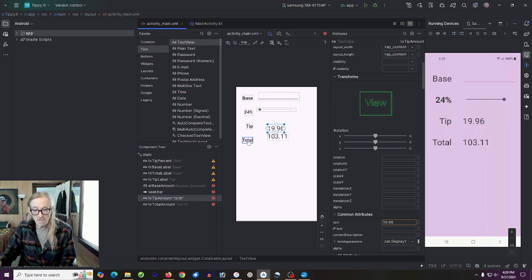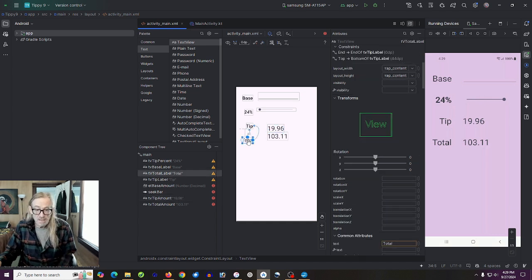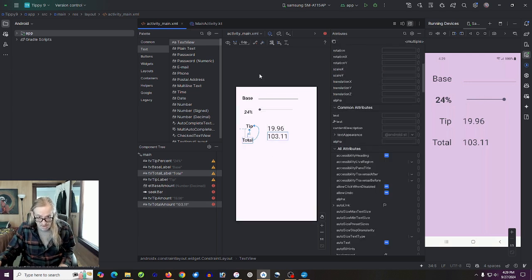Let's do a little more constraining. Let's do some more constraining. Highlight that. Shift highlight the one next to it.